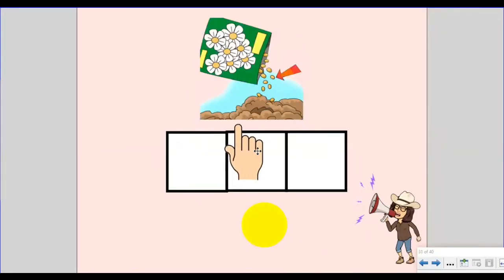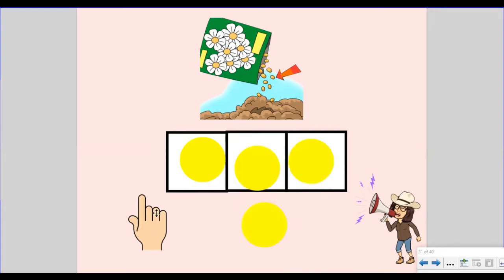Say the word seed. Stretch it out. Seed. Now count the sounds in the word seed. 1 finger for each sound. S, E, D. Seed. Did you put up 1, 2, 3 fingers for the word seed? You got it. The word seed has 3 sounds.